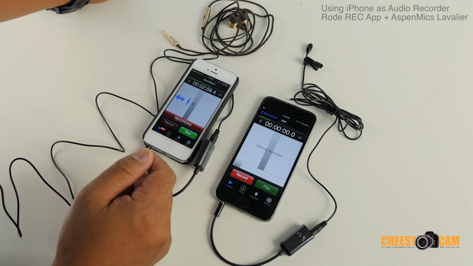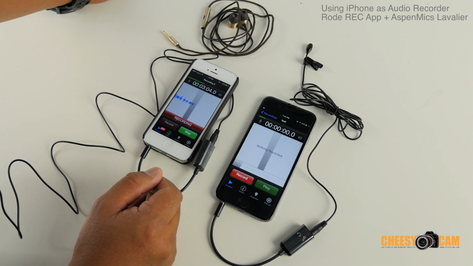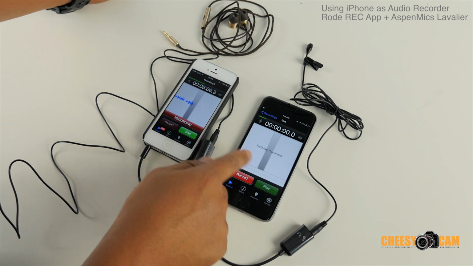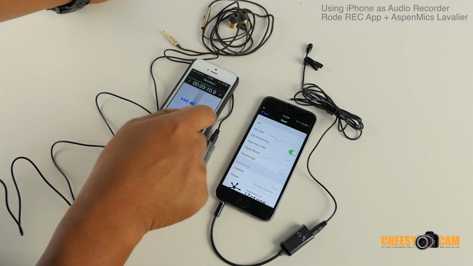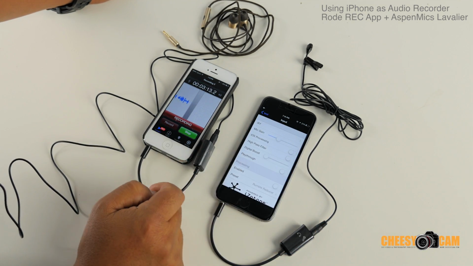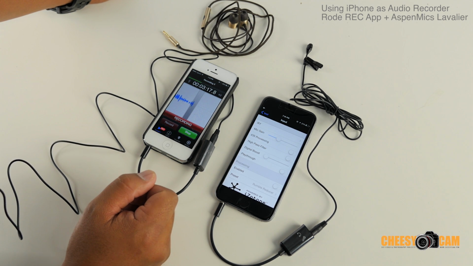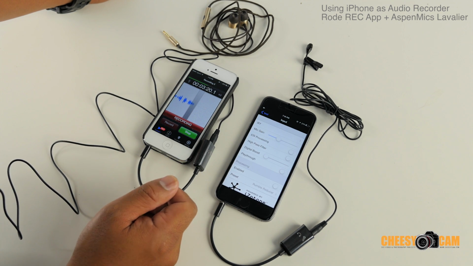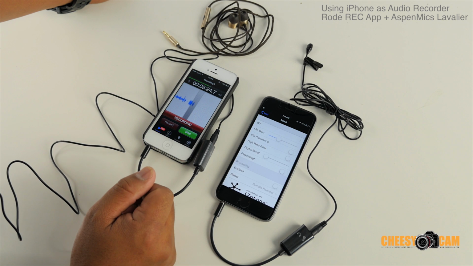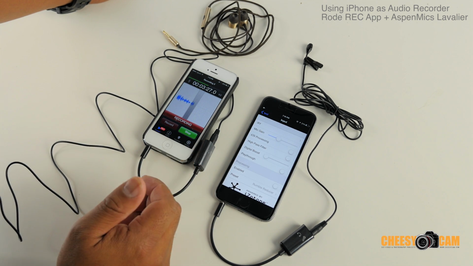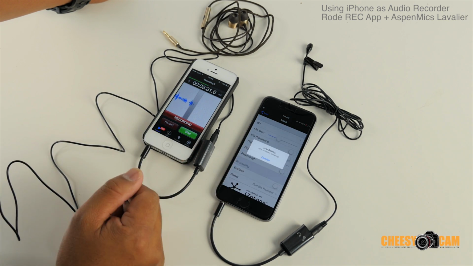So aside from turning on airplane mode, the next most important thing you have to do on your iPhone is go into your settings of the recording, and on the input, you want to turn iOS processing off. Now, from what I understand, iOS processing is like AGC, kind of like automatic gain control, where the iPhone is controlling the levels of your microphone. Now, you don't want the iPhone to control that. You want to do that manually. You want to set it, and you want to keep that same level. You don't want it to fluctuate.